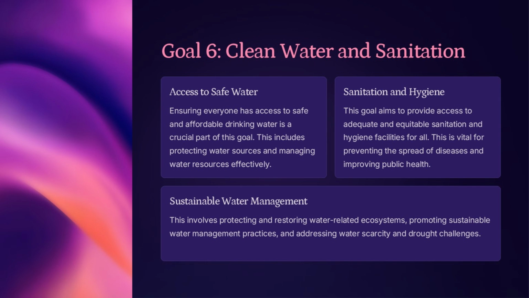Access to safe and affordable drinking water is crucial. We need to protect water sources and manage water resources effectively. Providing access to adequate and equitable sanitation and hygiene facilities for all is vital for preventing disease and improving public health. Sustainable water management involves protecting and restoring water ecosystems, promoting sustainable practices, and addressing water scarcity and drought challenges.